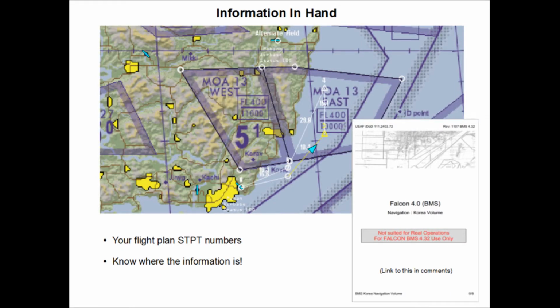So with all of that said, the key point here is information in hand. Know your steer points. Equally important is preparing for the worst and knowing where information is. In this image, in the bottom right corner, is the Navigation Korea volume made by Red Dog. What it contains is airfield data for the Korean theater. So it behooves you to get this if you don't have it already, or if you might be flying other theaters, you want to grab the information for the airports for those as well. A link to Red Dog's download page for this particular publication is also listed in comments.